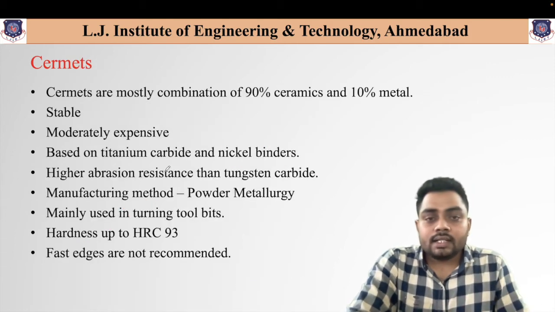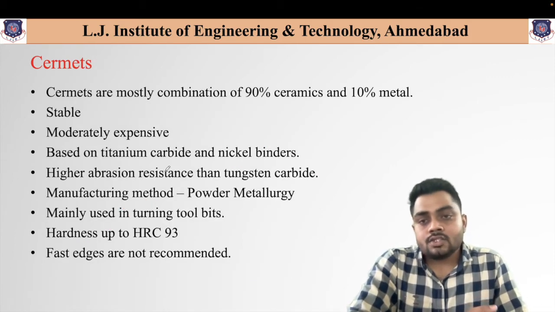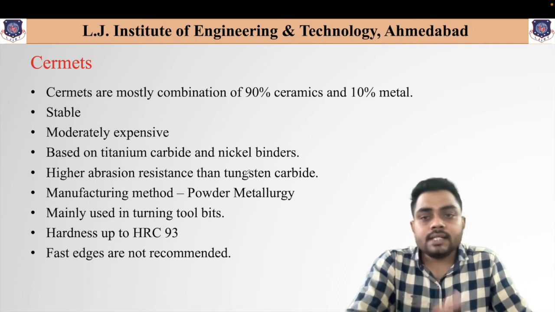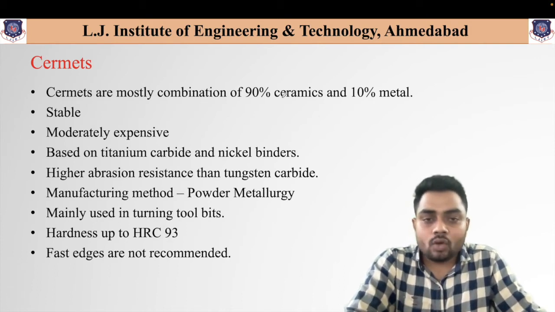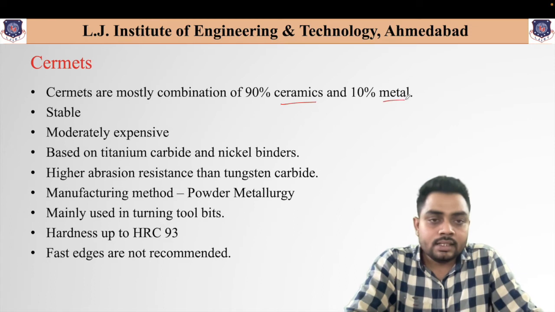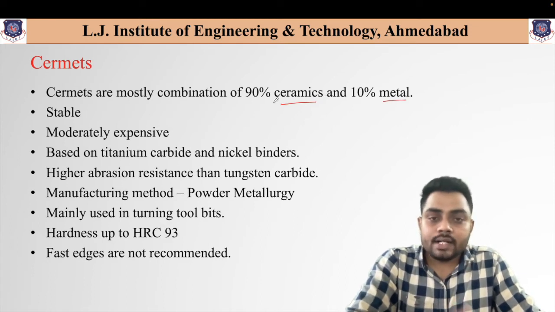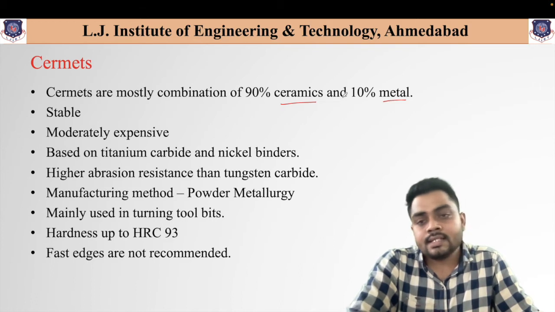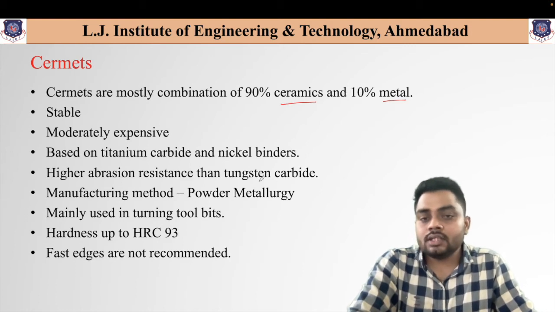Now the next material available is the cermets. As the name cermets indicates, it is the combination of ceramics and metal. In the cermets, 90% ceramics and 10% metal are available. These are comparatively expensive than the other earlier discussed tools. It is based on titanium carbide and nickel binders.